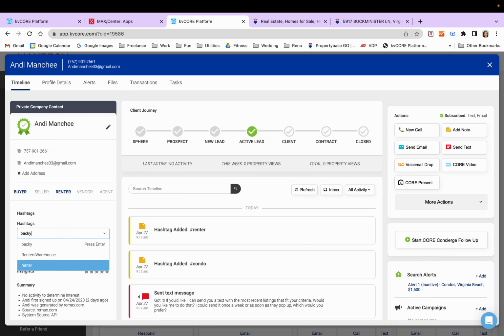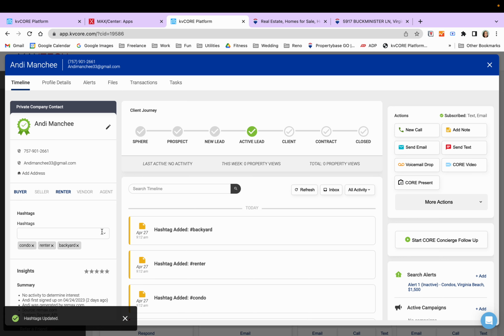She's also looking for a backyard, so I'm going to add that. Cool. Okay. I might even add this as warm lead because then you can see all of the people that you've labeled as warm lead all together. All right, cool. And that's it for now.